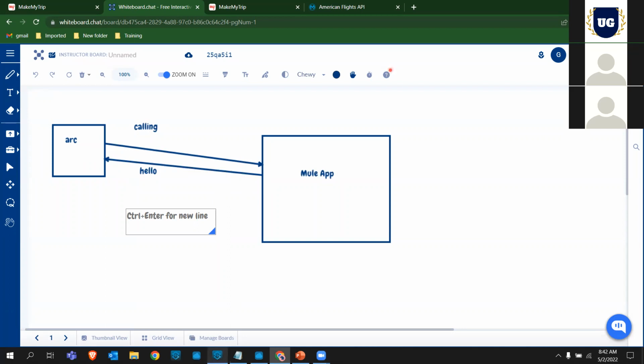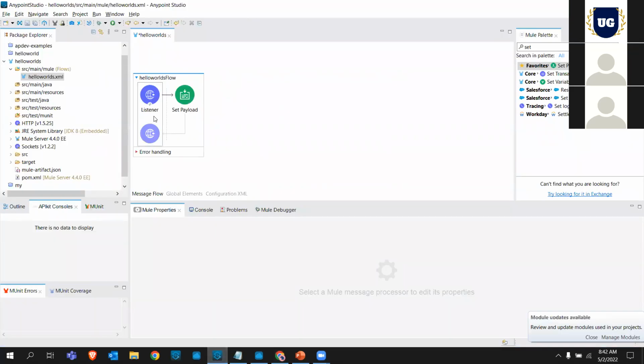So let's go back to our application. We have completed the design of it, and let's deploy it. When you right-click, you get two options: run project or debug project. Debug project comes in handy when we are doing a big project and you want to see what is happening at each step. In later sessions, when we are building more complex APIs, we will be using this debug feature for sure. Right now we'll just run this project.